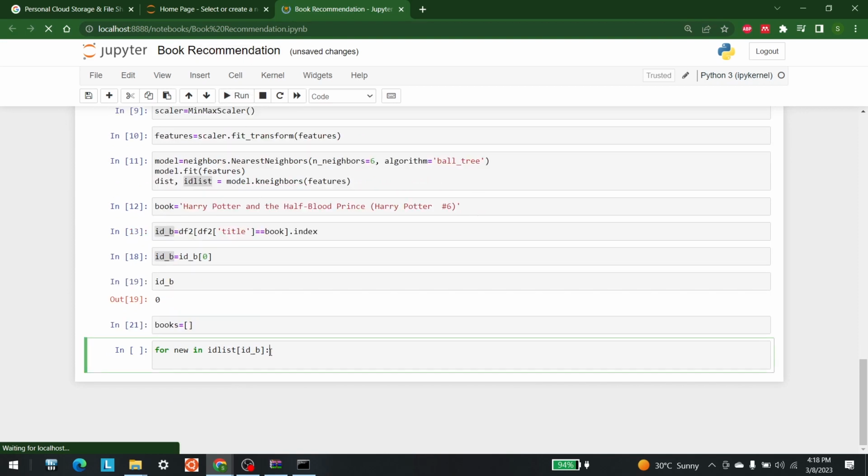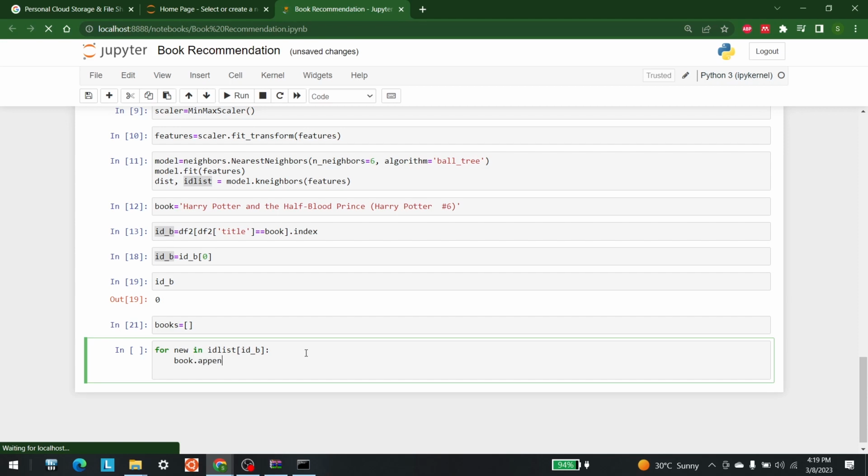And later I'm going to use the append function to add names into this, right? So for that we will write books dot append, and in this I am going to write df2 dot loc location. Okay, and in this I am going to write the new ID, right? So for that I am just going to write new here and the title of the new. Okay, and this is it. We are going to run this and we are going to see what happens.